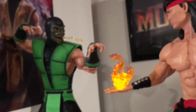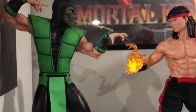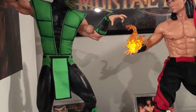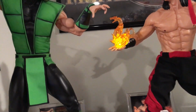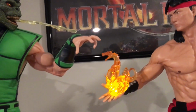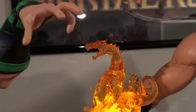For what it is, it looks like the bottom part is fire and then the rest is the dragon. It'd almost be better if they could somehow have the dragon a different color than the bottom part, maybe more reddish or something, but it's definitely super cool. There's no tongue at all with that dragon, like the MK symbol. But it's a really cool looking dragon. I really think the exclusive is a must with this.